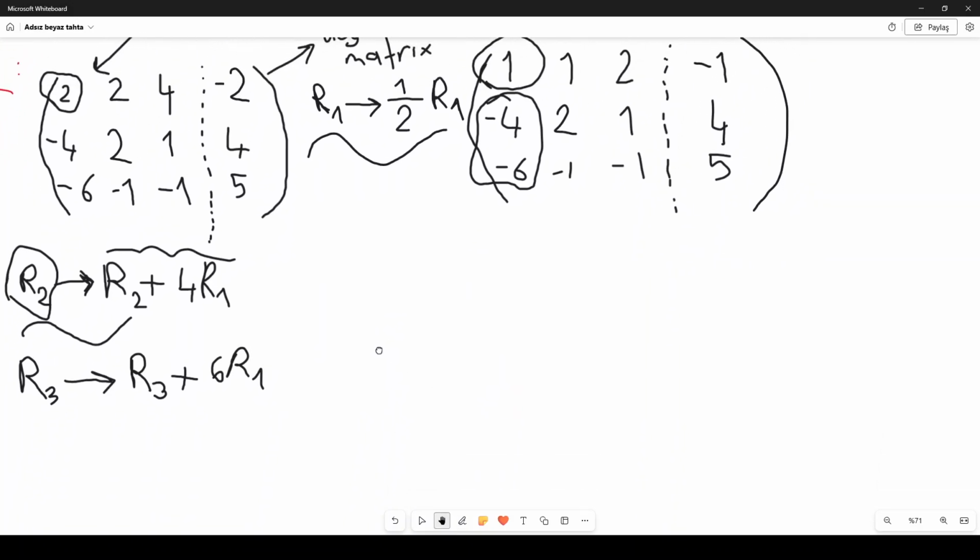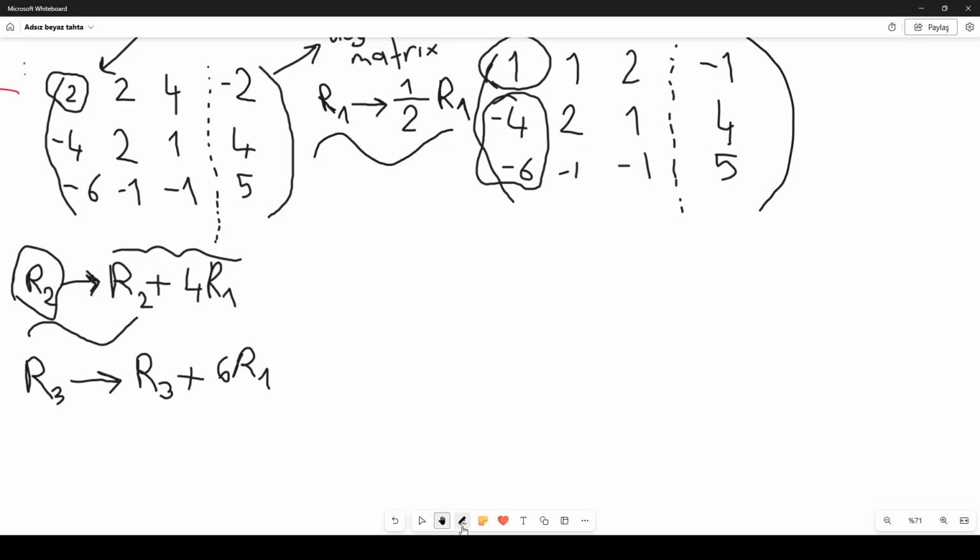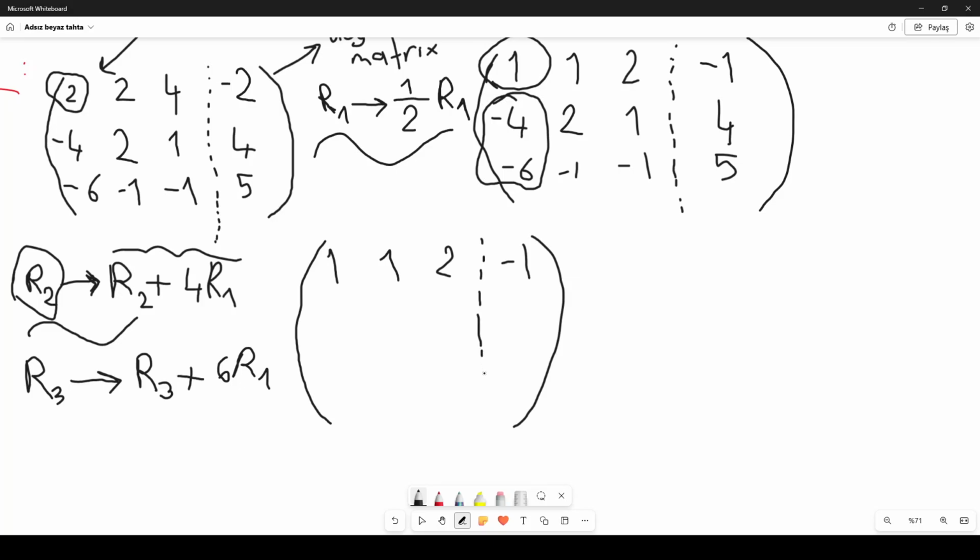Now move the cursor a little bit downwards and continue with our computation. All right guys, what I got here, let's see. What is the new look of our matrix? Is there any change in the first row? No. First row remains as it is. So I just put here the values of the first row. What has changed with these elementary operations is the second and the third row, right?